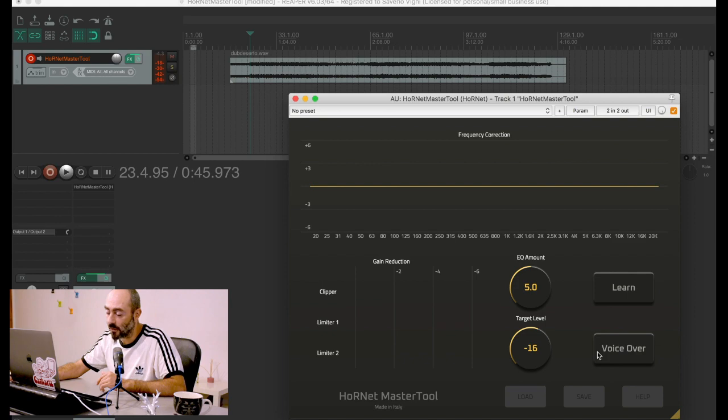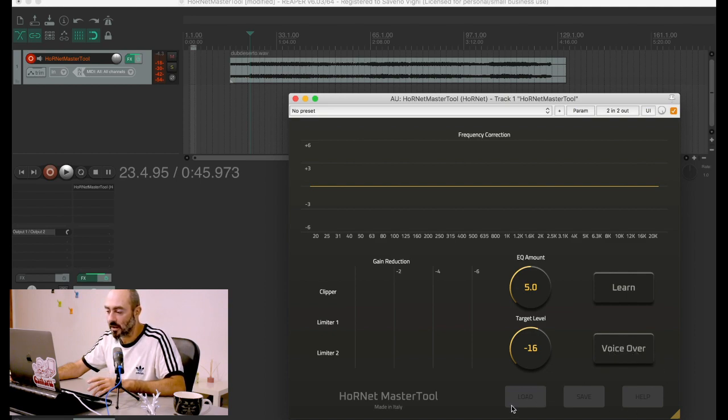And then we have the voiceover button here that allows you to enable a special kind of algorithm that also uses an auto gain in front of the processing chain, so as to keep the voice level as even as possible. This is not good for music because you will ruin dynamic content, but for voiceovers where the clarity of the voice is most important, if you have a steady tone, it works out well. So we are not using this button right now.